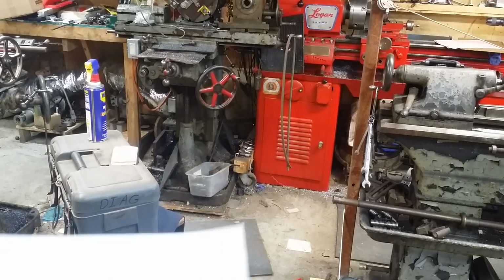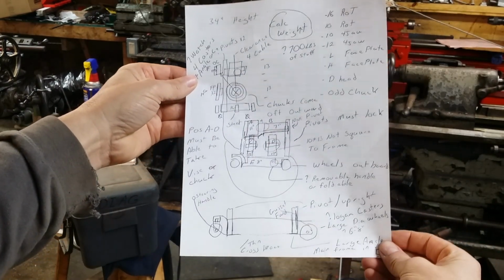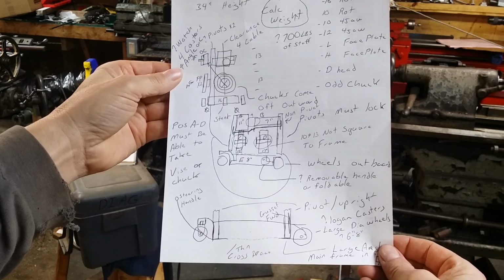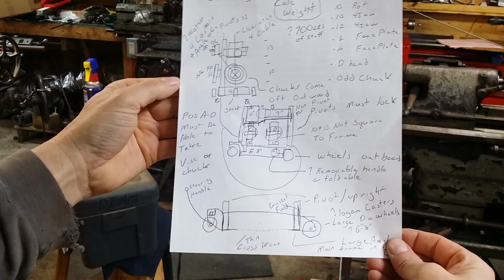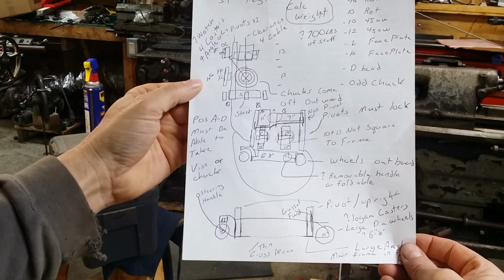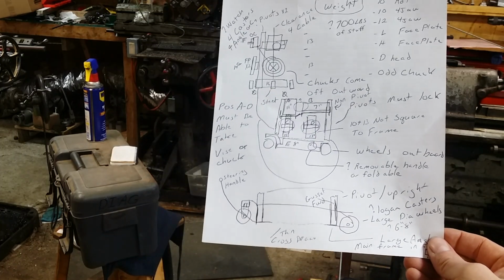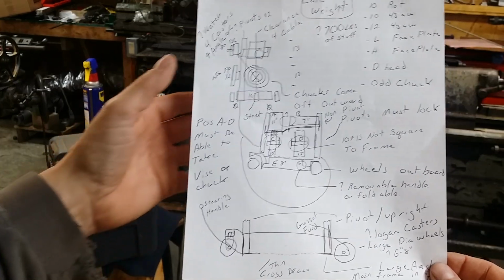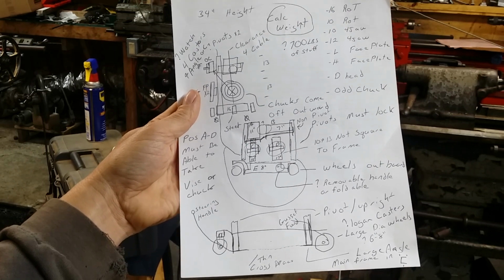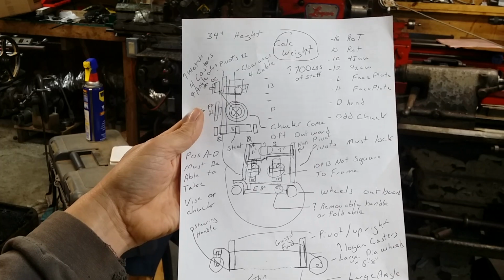So I've started putting together ideas on just exactly what kind of cart would be practical. And obviously this is a very crude drawing, and it's not going to make sense to anybody but me, and that's assuming I actually get to this before I wind up with some form of dementia or something. But ultimately, a big heavy metal cart that can fit underneath the workbench and be rolled around to any of my workstations as needed.